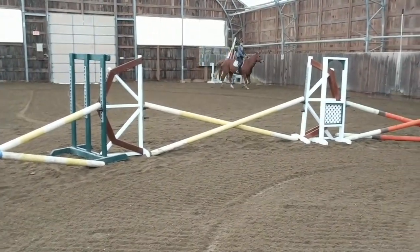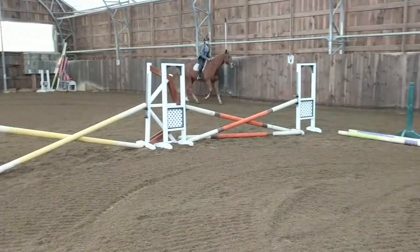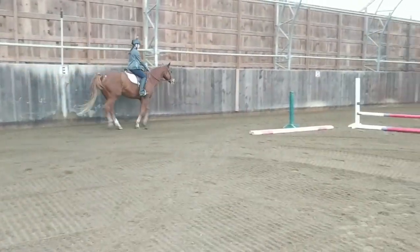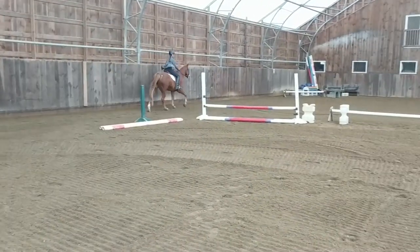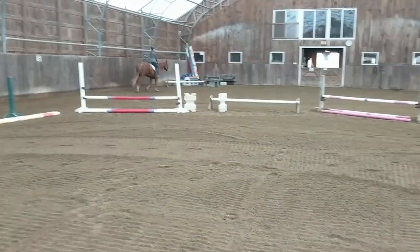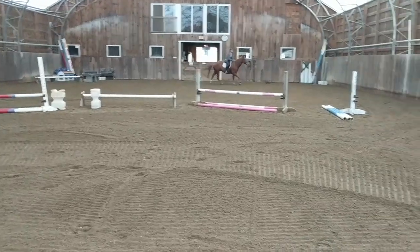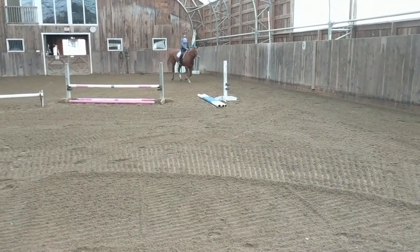Tucker was really good with cantering today, and he didn't spook at the loud hay being thrown in the hayloft, which was really nice. Yesterday in our lesson, it was pouring rain and the wind was howling so loudly that I could barely hear my trainer from 20 feet away. Tucker never spooked and was super chill even when we jumped, so that was super awesome.